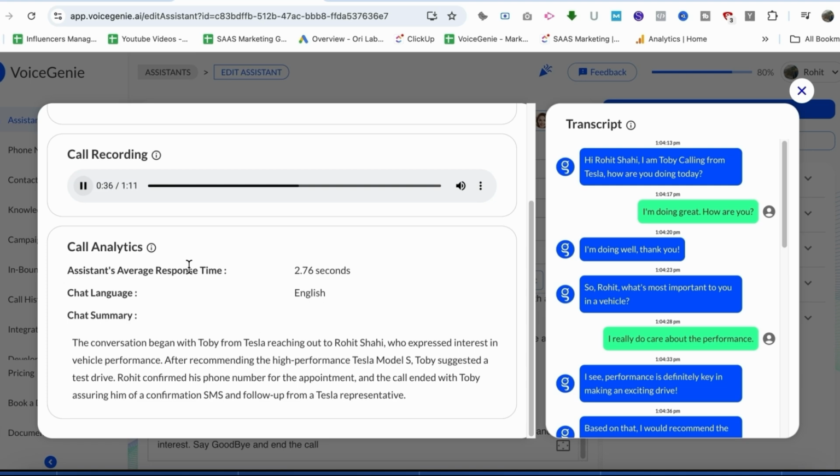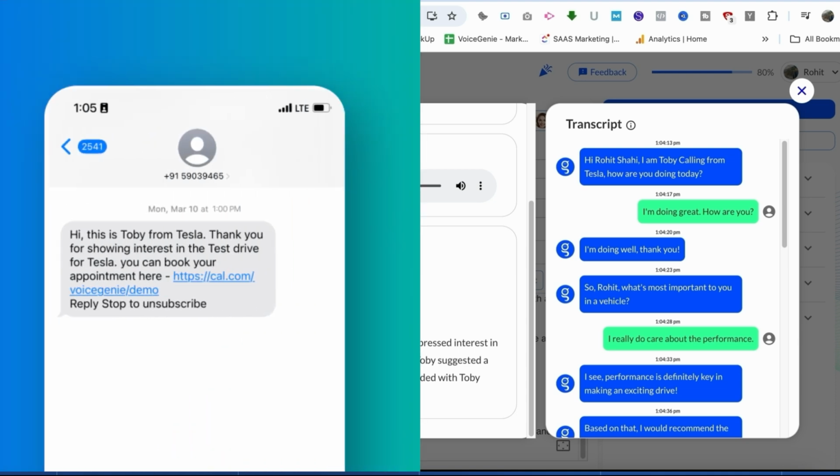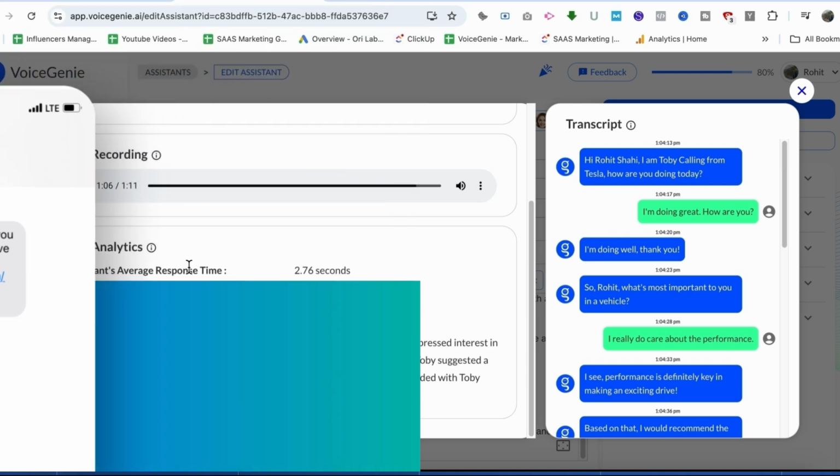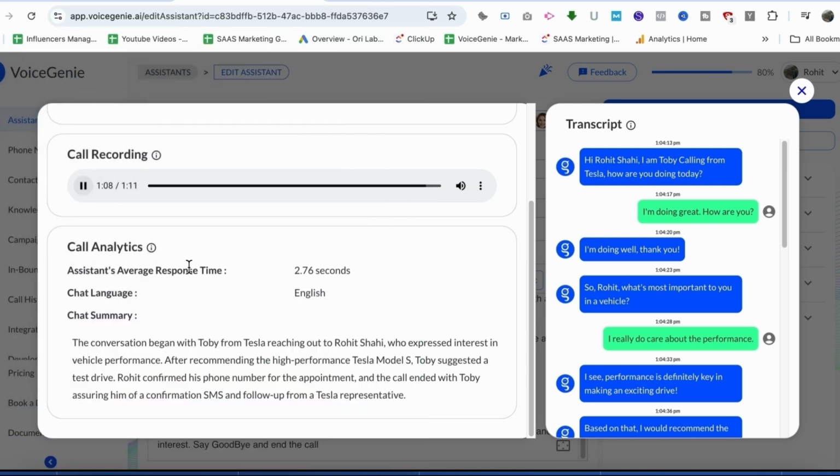Why not? Great choice. I believe the number we have on file is 918076580963. Could you please verify that it's correct? Yes, that's correct. Thank you for confirming, Rohit. You will receive a confirmation SMS soon, and a Tesla representative will reach out shortly to confirm your booking details. I appreciate your time and interest in Tesla. Have a fantastic day.